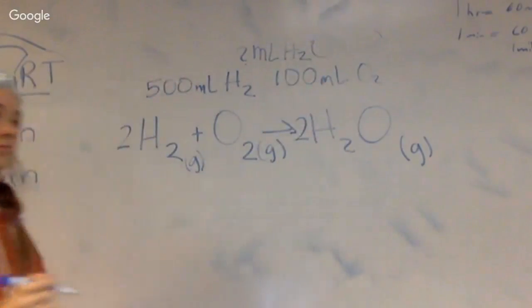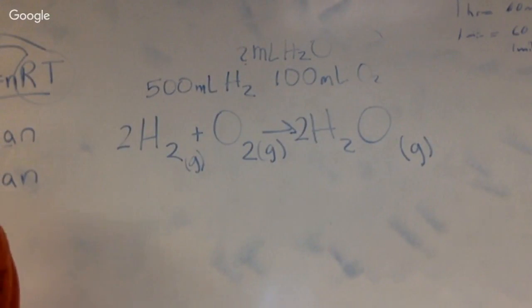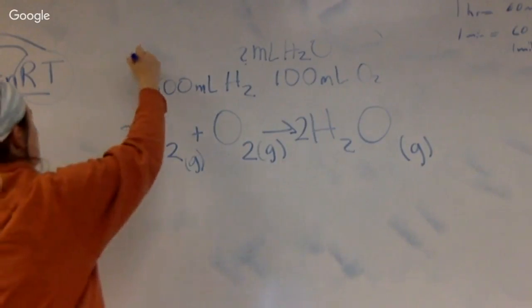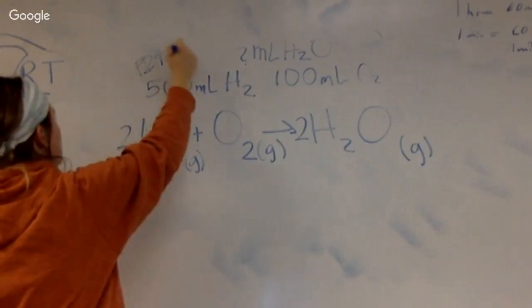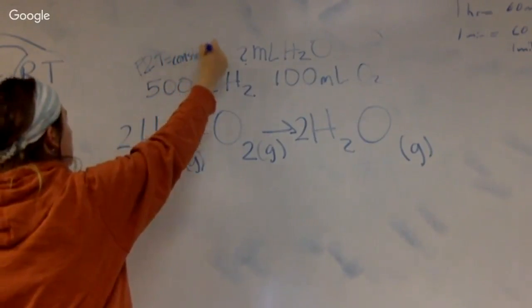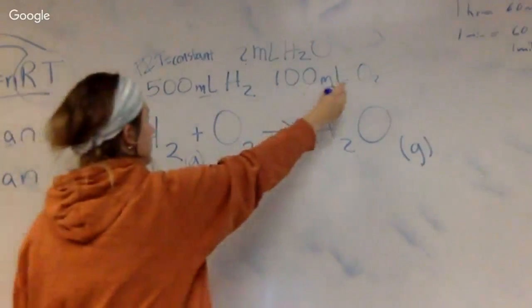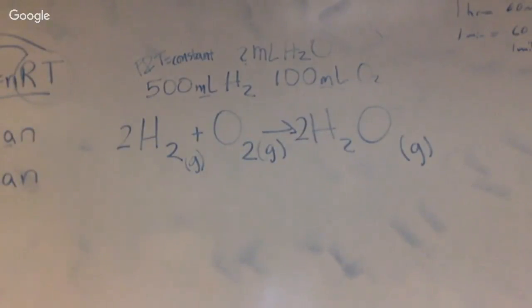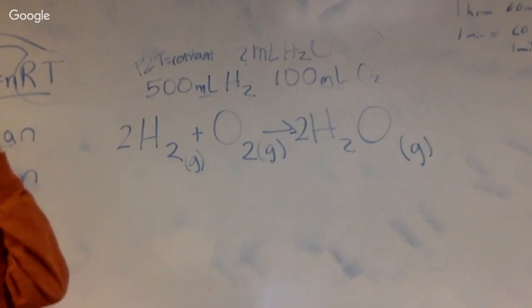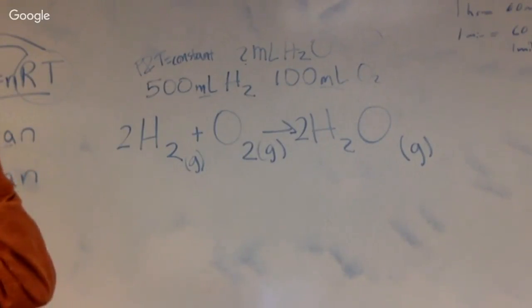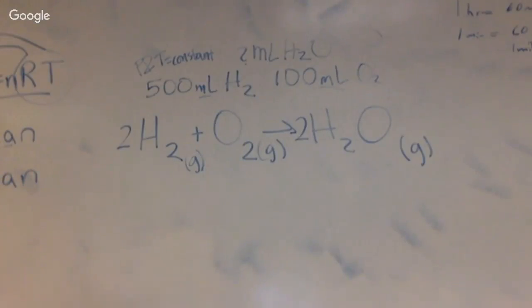Now, you can tell us immediately, right? But the reason we can is because, and I should have made a disclaimer, in this particular problem, the pressure and the temperature are being held constant. Because if that's not the case, then we cannot use the coefficients in terms of units. But see how, in this case, my volume units are milliliters. So couldn't I say that for every 2 milliliters of H2, I'd react with 1 milliliter of O2 and get 2 milliliters of H2O? Because milliliters, aren't they just 1,000 times smaller than a liter? So couldn't I use any prefixed liter unit to then solve this equation?